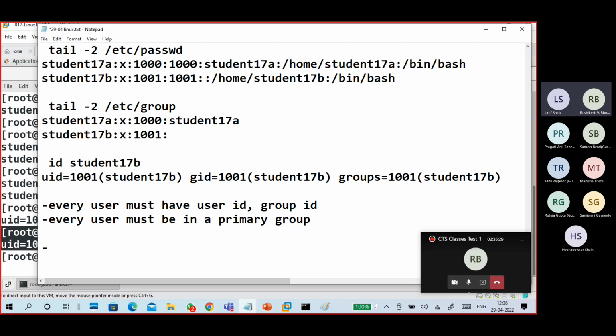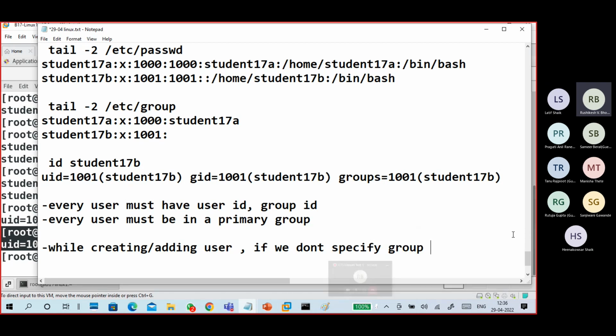So the point is, while creating or adding a user, if we don't specify a group for the user, what will happen?